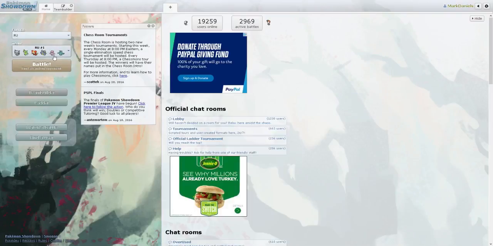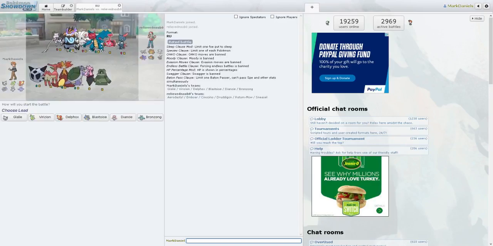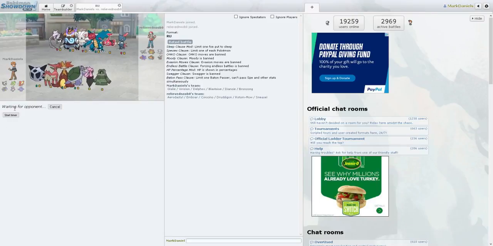So far this team's doing some work. Again, I know I have a weakness to dark types, but I do have some Pokemon that can resist them. But we'll see what happens here. So now we have this team here. Might start with Aerodactyl. I could start with Glalie perhaps and hit him with some ice. Let's risk it. Let's see if he goes Aerodactyl to try and set up some rocks or something.